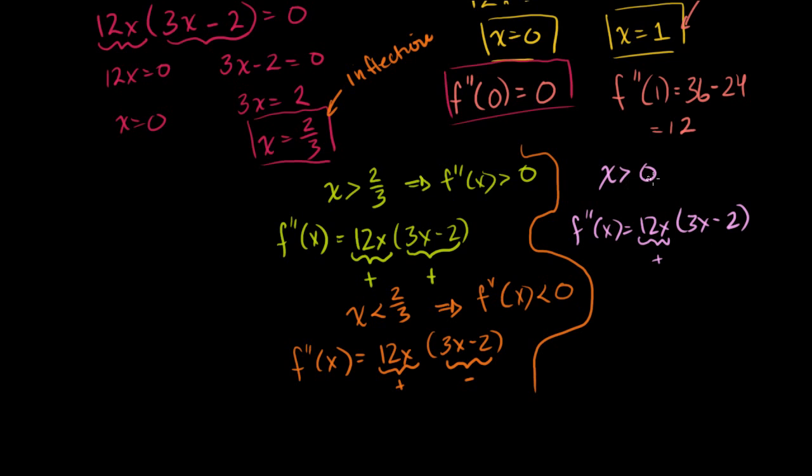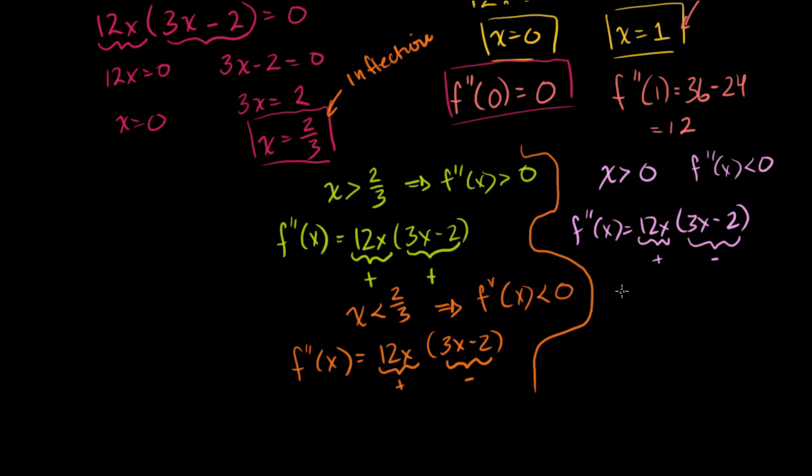So this isn't going to be true for all of x greater than 0. We just want to test exactly what happens right when we go right above 0. So if this was 0.1, you would have 0.3, and 0.3 minus 2 would be a negative number. So right as x goes right above 0, this thing right here is negative. So as x is greater than 0, your second derivative is going to be less than 0. You're concave downwards, which makes sense because at some point we're going to be hitting a transition. Remember, we were concave downwards before we got to 2/3. So this is consistent. From 0 to 2/3, we are concave downwards, and then at 2/3, we become concave upwards.